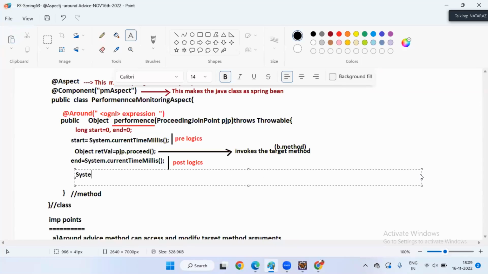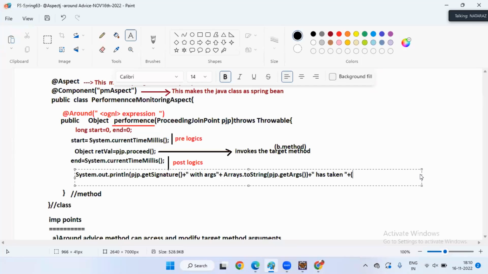Here, what is there? System.out.println, PJP.getSignature, with args, Arrays.toString of PJP.getArgs, taken.